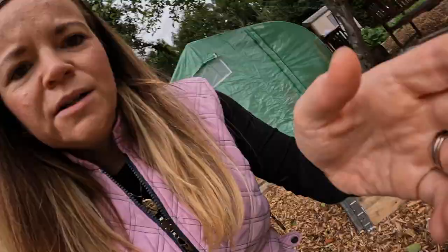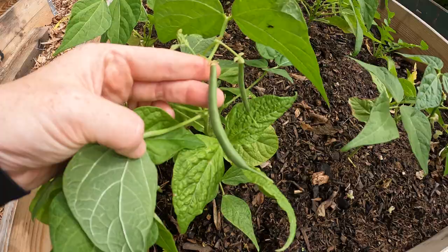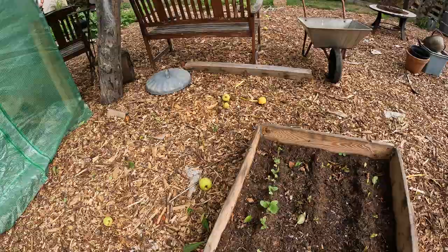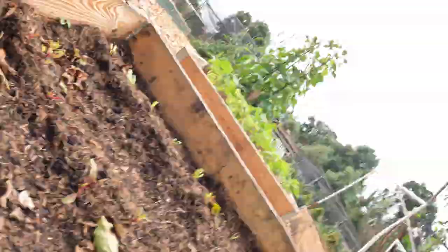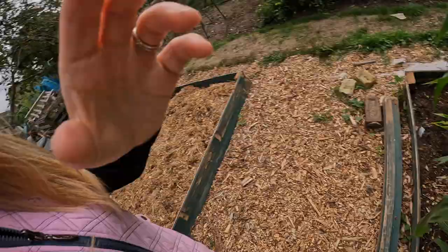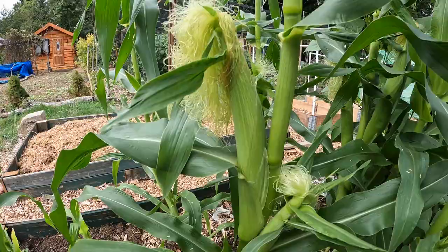And what else is really exciting is somewhere I've got French beans. So that's really, really exciting. They're starting to come up now. They're my dwarf ones. My radishes are pretty much nearly ready to harvest now. So that's really exciting. I'm really pleased with that as well. And my sweet corn, I've actually got quite a lot of sweet corn coming up now. So each one has got at least one on there. So I think we might do all right with them actually. I'm really pleased with that.